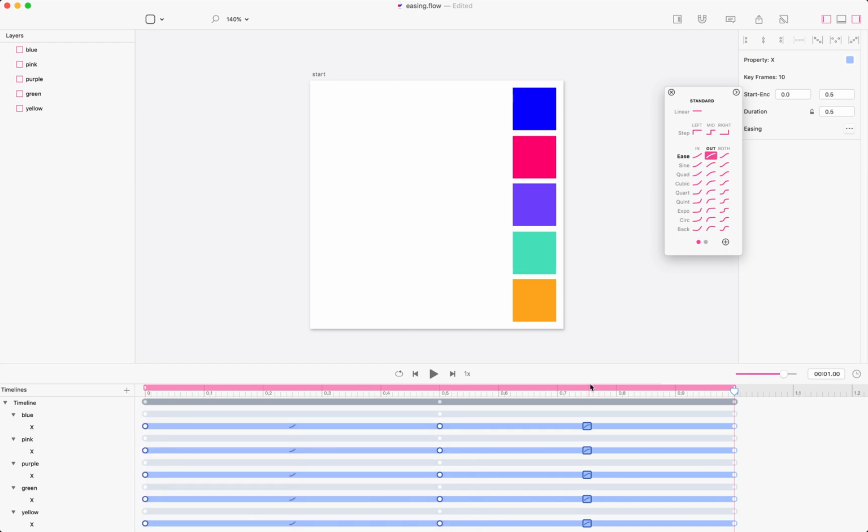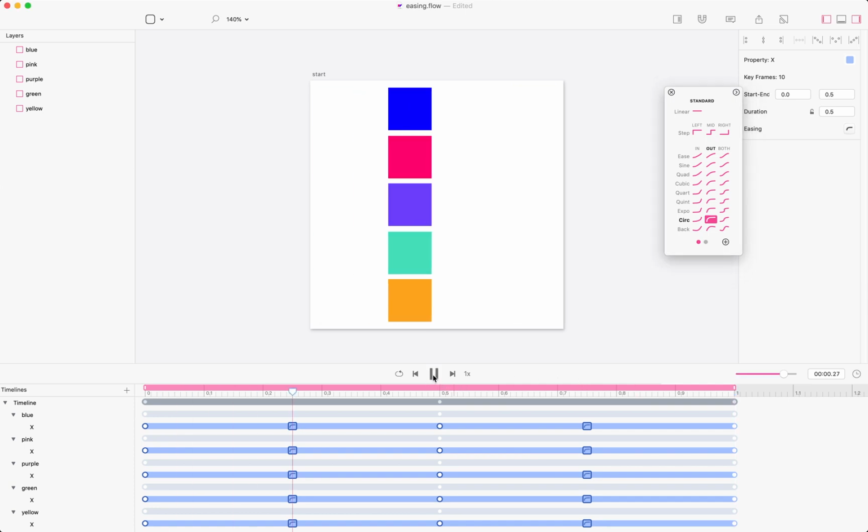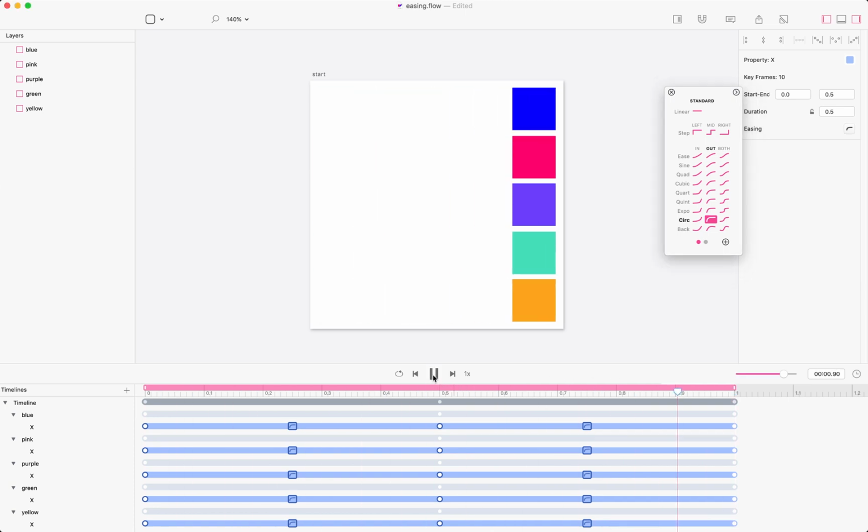Now I could also select everything like that. Boom. Circle. When you delete curves, or when you delete key values, it is the key value to the left that gets preserved. You can select a curve by clicking on it, and you can deselect a curve by clicking on it again.